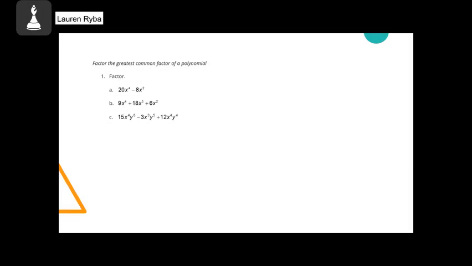The first type of problem we're going to do is work with the greatest common factor. So this is going to be the first thing we look at regardless of our problem. We always want to make sure none of our terms have anything in common that we can factor out first. So to find a GCF, the goal is to look at the largest number and the largest amount of variables that we can take out of all terms.